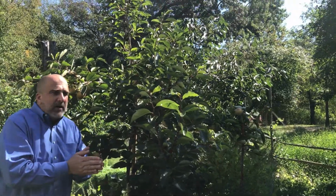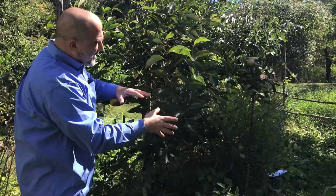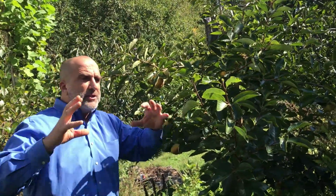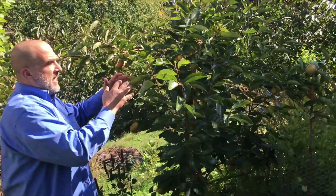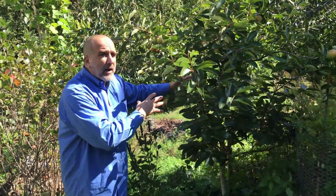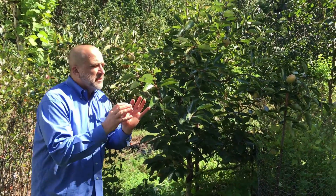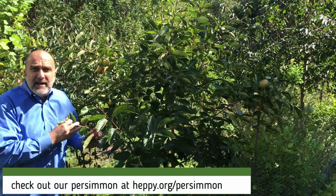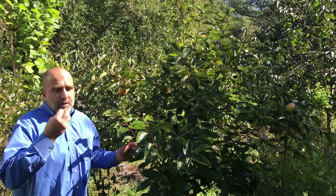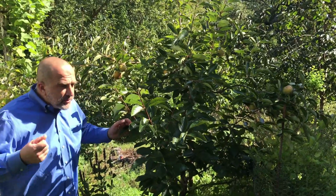We're in 2021, she developed more size. So much fruit was on one branch that the branch actually fell off. Now, fruiting was never quite an issue, but the relationship between the amount of fruit and the tree was not normal, I think. The tree was not growing very well, and we had a handful of fruit, but my Lord, were those fruit awesome. This is a non-astringent variety, which means even if it's a little unripe, you can enjoy the fruit and not get that puckering action that you get from astringent fruit.